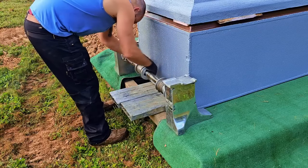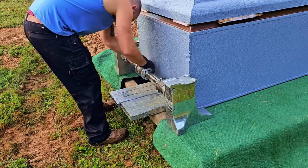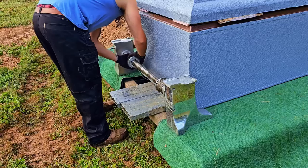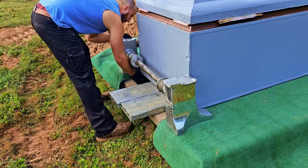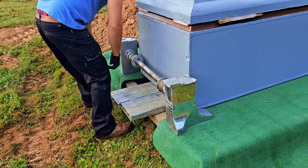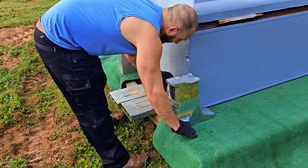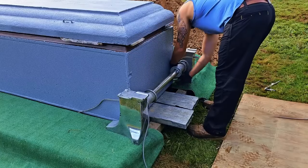Once both sides are reeled and snug to the bottom, we make sure that the hooks are aligned on the other side as well. It's at this step of the process when a vaultman is able to swing the burial vault. Now, in my opinion, I'd rather do everything right the first time than have to fix mistakes in the future, and swinging the vault could be a result of not placing the vault properly with the vault buggy.